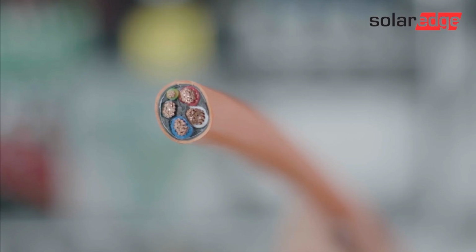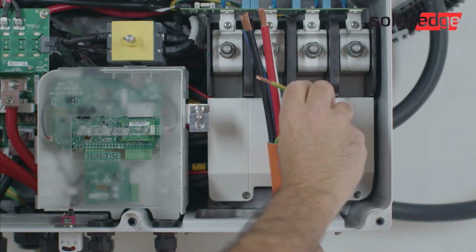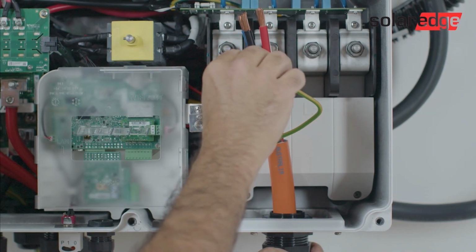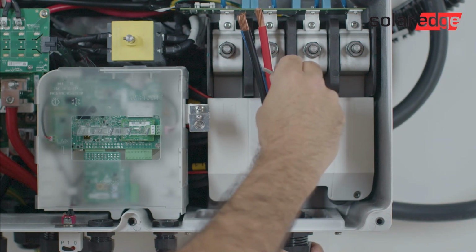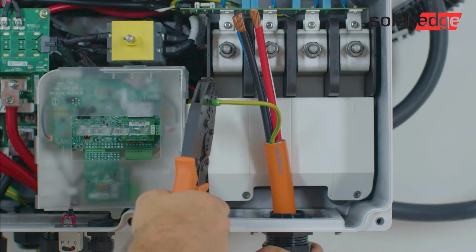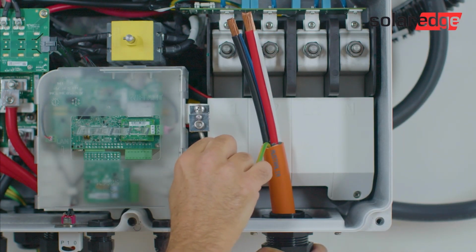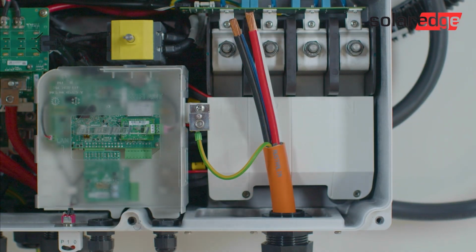If you have a 5-wire AC cable with protective earth inside, follow these steps. Locate the AC gland. We recommend connecting the protective earth wire first before connecting the rest of the AC conductors. Loosen the protective earth terminal fixation screw and place the protective earth wire into its terminal. Use a 15 Nm screwdriver to tighten the terminal.